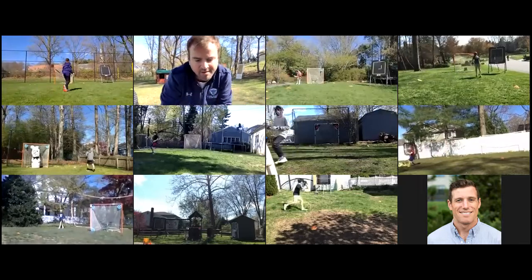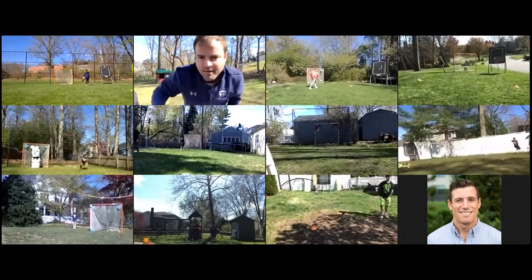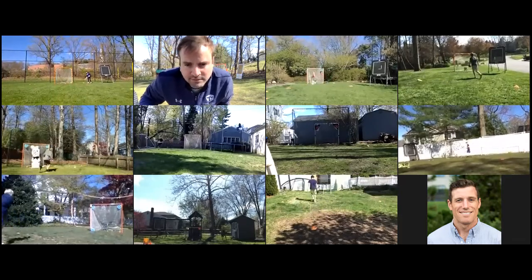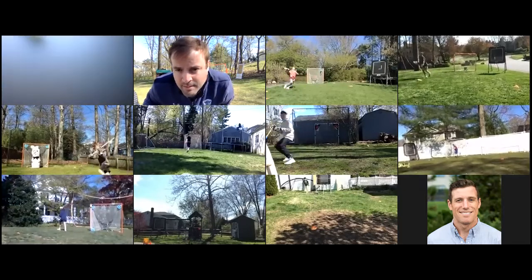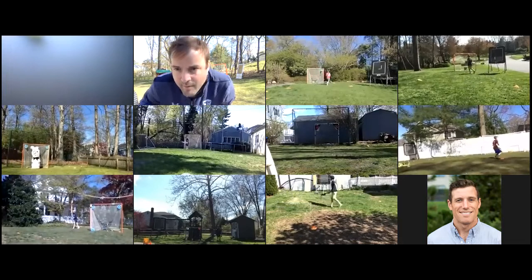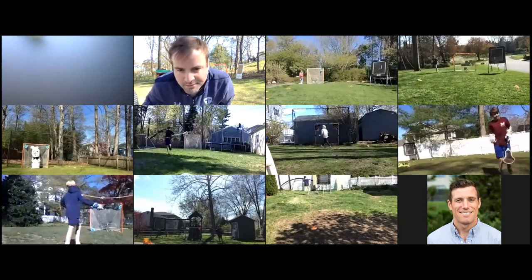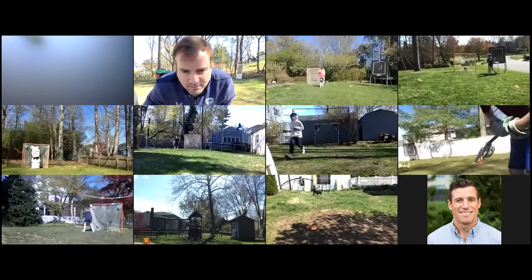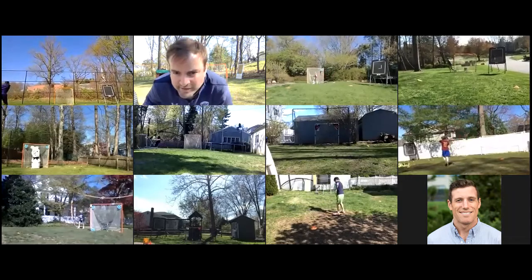AJ, you're getting a little high. It's hard to tell with the perspective, but I think you want those cones just a little closer to the cage. Good, Ryan. Try to get that off a little bit quicker. Good, Finn. If you can get it out a little wider to start, that'll give you more space to the middle as you make that move. So just start in tight, but run wider away from the goal to start. There you go. Nice far side shot. Good, Beckett, your cone's still way too high and tight.